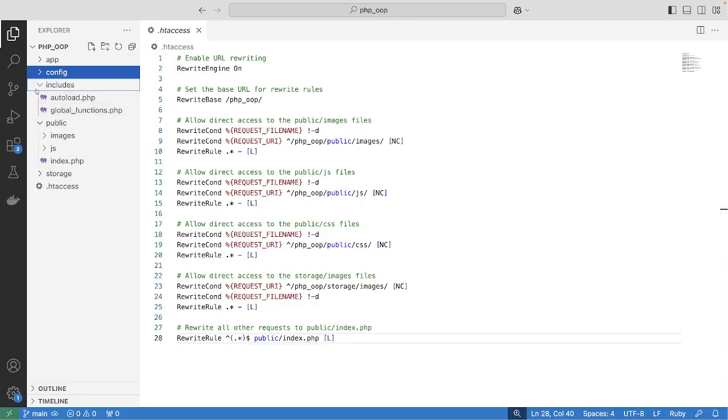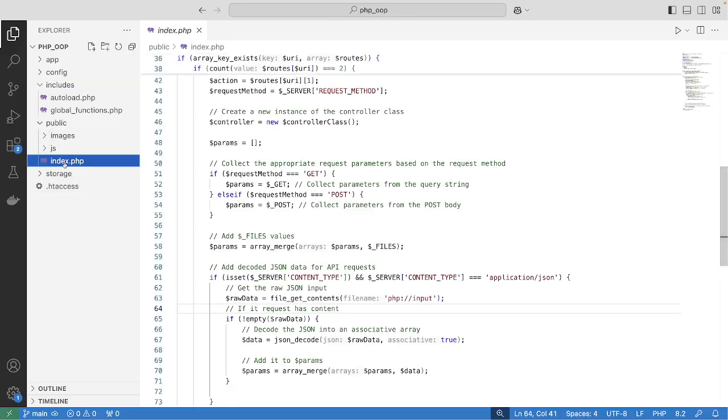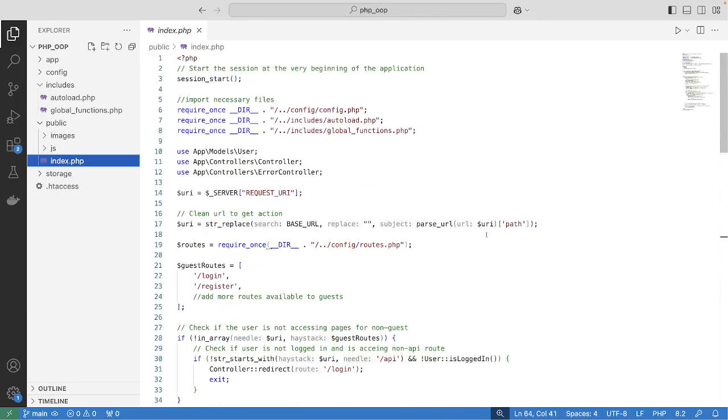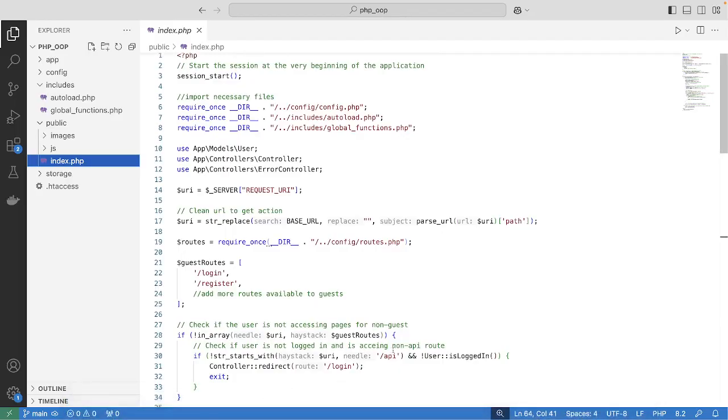The next thing that I'm going to do now is the entry point. In the entry point, I have set all the logic that my program will perform whenever the user visits the site.